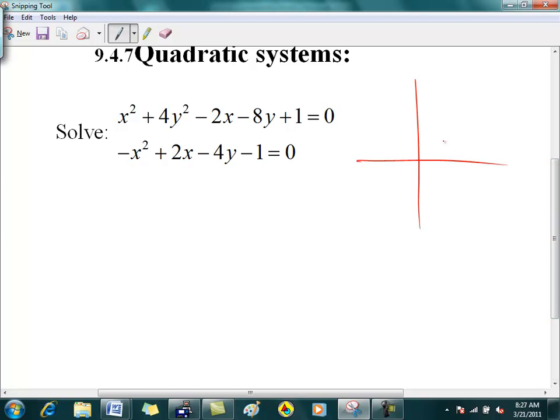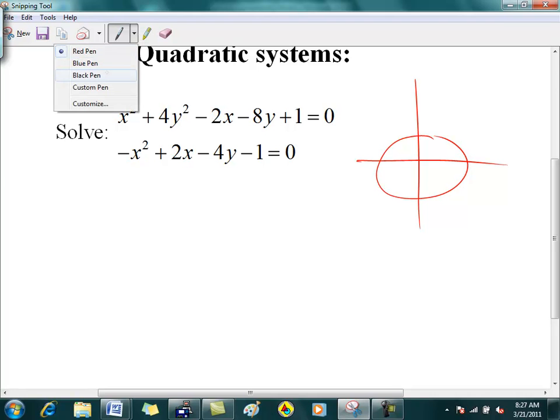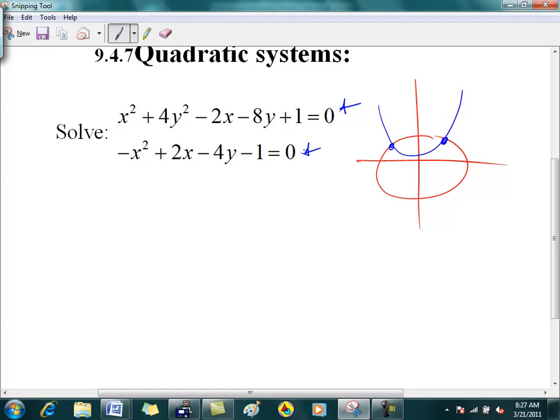Well, possibly what might happen is you might get something like this, and something like this. I don't know. Right? So then it would intersect there and there. So you want those 2 solutions. Graphically, this can be nasty, okay? It can take a fair amount of work because you'll have to put this in standard form, put that in standard form, graph, and find the intersection points. That's going to be nasty.